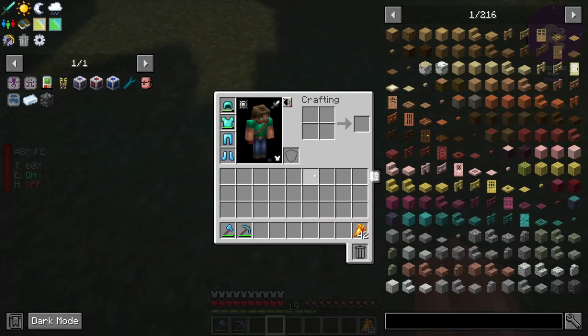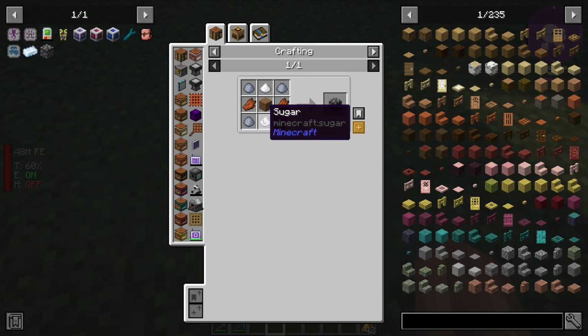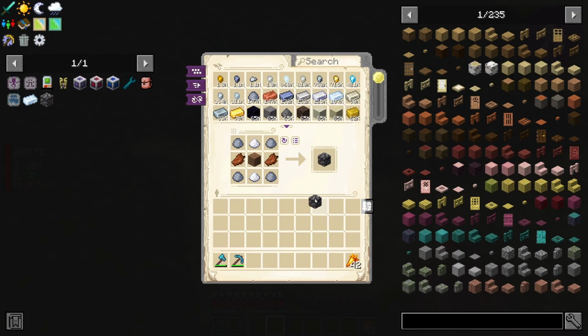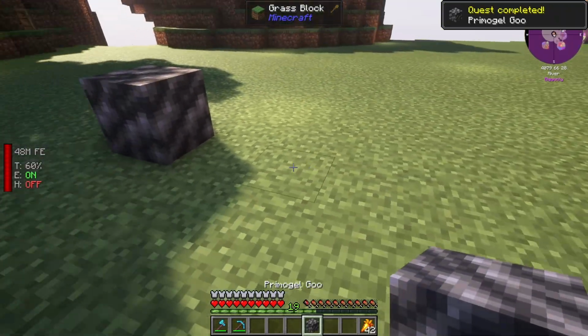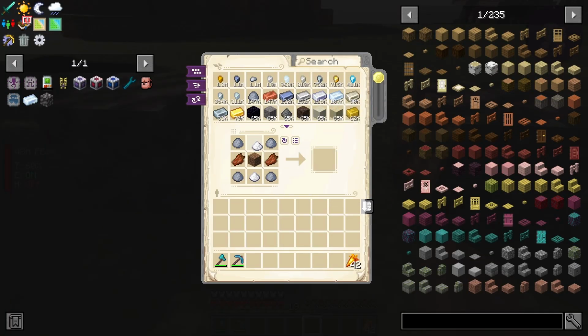All right, so let's just stand here in the middle, open up our inventory, and see what we can get through. So we just need the Primogel Goo. We're going to need some sugar. We've got sugarcane growing in a hopper botany pot downstairs, so we have pretty much an endless supply of that, which is nice, because sugar is what can be used to activate your gel. Now, I'm going to make a couple of these because we're going to want to get two sets of stuff converting, basically. So let's grab out some sugar here.